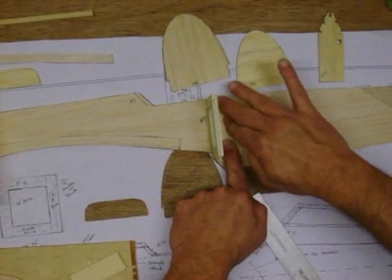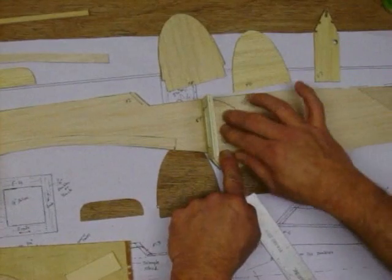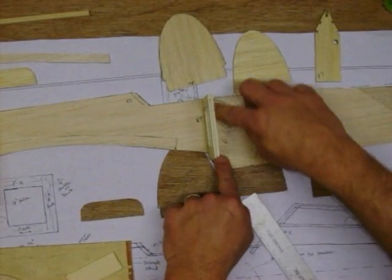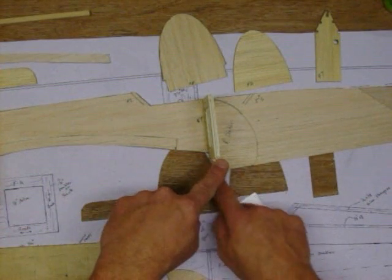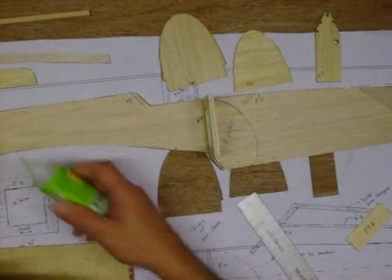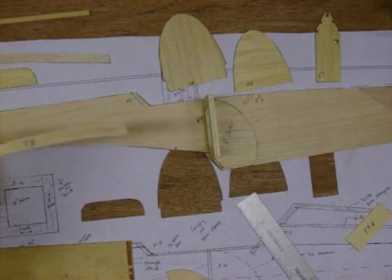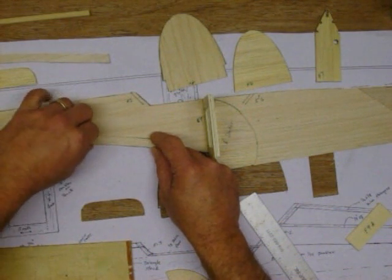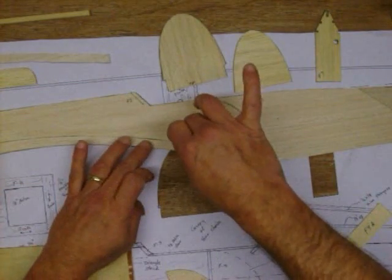By pressing down pretty hard on it — nice and flat, not too hard because you do not want to crack anything — the glue is just going to really soak in nice and give me a nice solid bond and joint right there. That is also adding a little more support to F4. A little extra glue around this edge — that is why I did not glue this edge when we first did it, because I knew I was going to be gluing it with the doubler there, giving a nice clean place for the glue to absorb into. I have my right doubler on and my F4A fits perfectly for the front part of the framing of the saddle. Now putting my doubler on for the right side of the wing saddle — the glue soaks in around it and really makes the whole saddle a lot nicer. I just want to make sure the bottom of the wing saddle is lined up nicely, and remember to put your wing plate in there to make sure it still fits. Mine still does, so I am looking good.